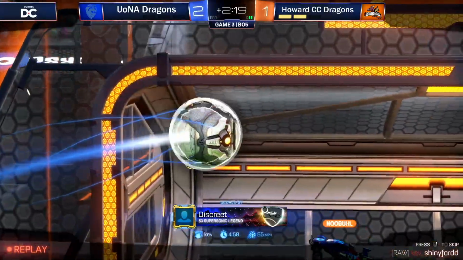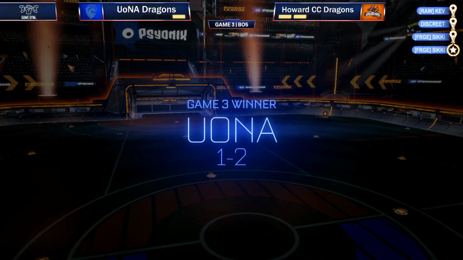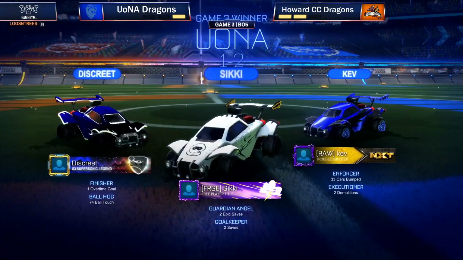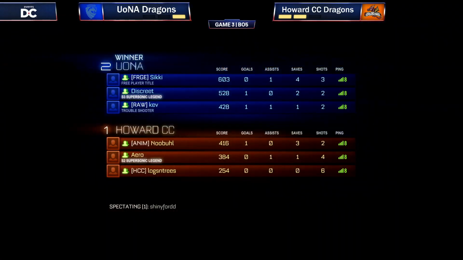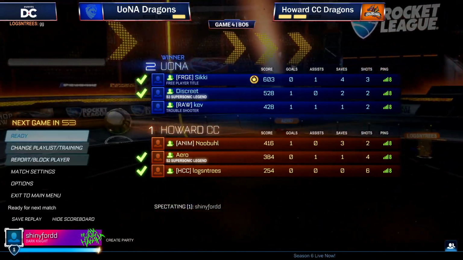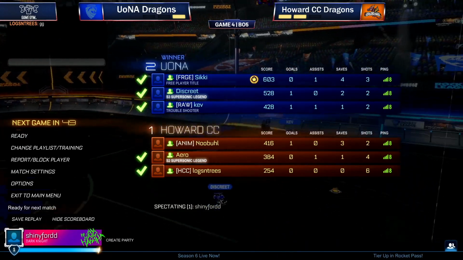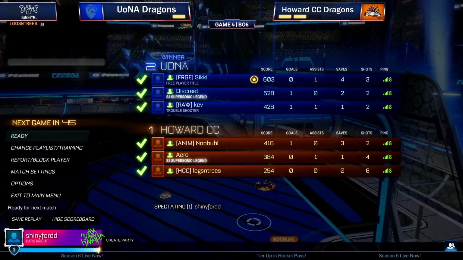And we've got a bit of a series now. It won't be a 3-0 this time around. I tell you what, Siki made such an incredible clear to set that situation up. Drove right down the field, sent HCC's clear right back to Kev over in the corner, who passed it out for Discreet to make the follow-up. I mean, just really carried that last play there and was able to pull UoNA through to a game win.